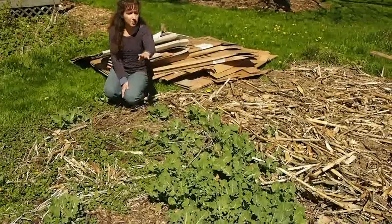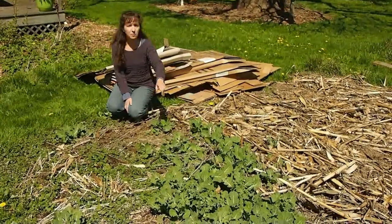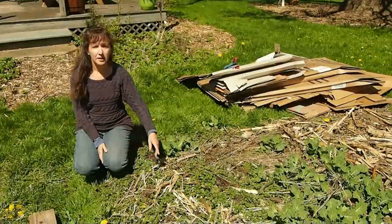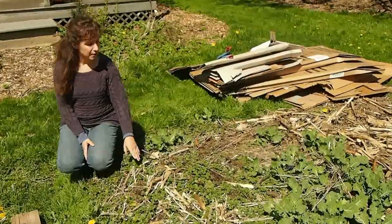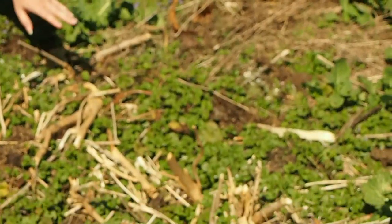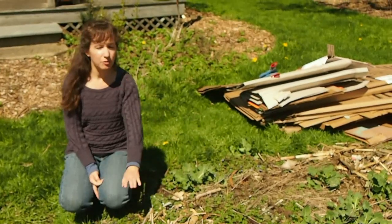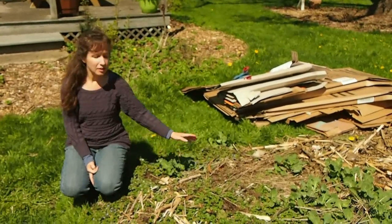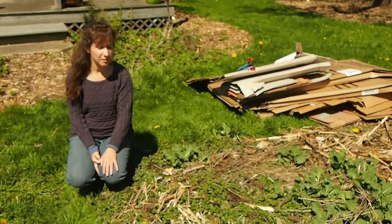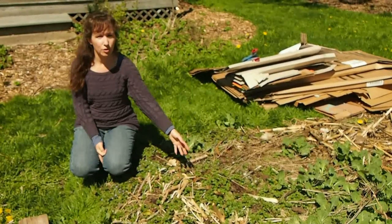What I'm going to do is mulch around these, and after I finish mulching, I'm going to dig them up and replant them in my bed. There are also some weeds here, you can see. With this sheet mulching technique, we just ignore the weeds — we just put our cardboard right over the top of them. We're not going to try and take the weeds out, because they will die underneath the cardboard within two or three weeks, which will then add nutrients to the soil and food for the worms.